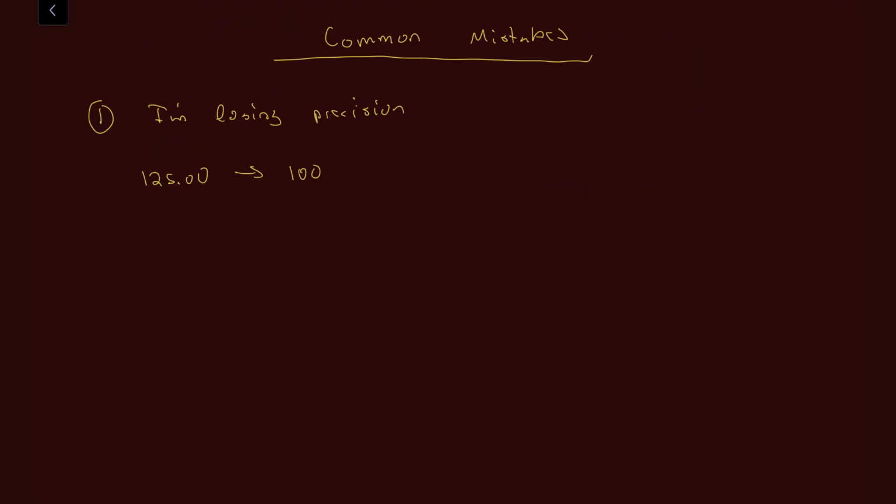Again, this low precision from our given numbers dominates the entire calculation, and our answer has to reflect that amount of imprecision. The first mistake I see students make is believing that they are losing precision. In the example we just covered, we saw how we had to round 125 down to 100. And a lot of people make the error of thinking that we lost accuracy because of that. But here's the truth. You never actually had that amount of precision to begin with. Sig figs don't take precision away. They actually are here to keep us honest about the precision we started with in the first place, which came from this one significant figure.